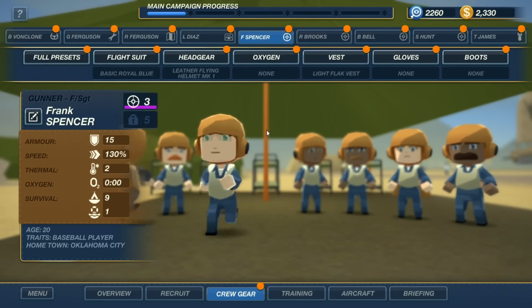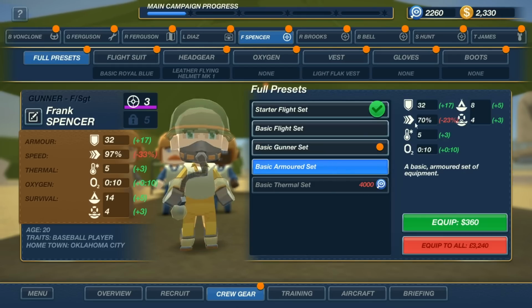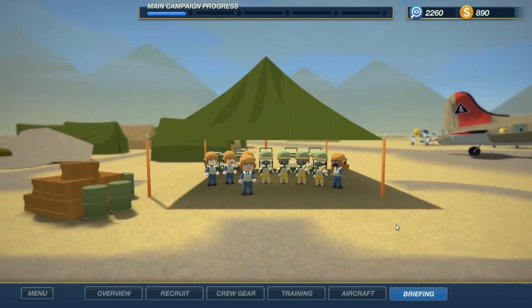Okay, what I wanna do is get my gunners to get the basic armor, which really makes them beefy, but very, very slow. All right, I think everything appears to be in order. It's time for mission number two.